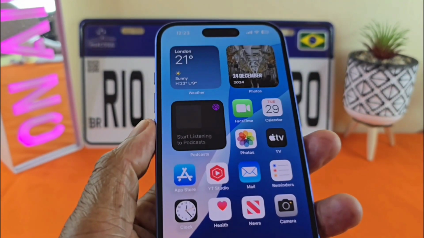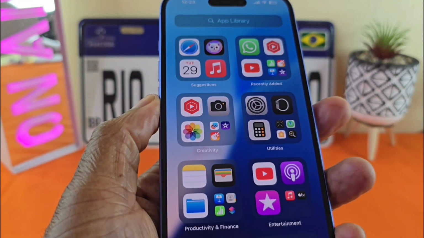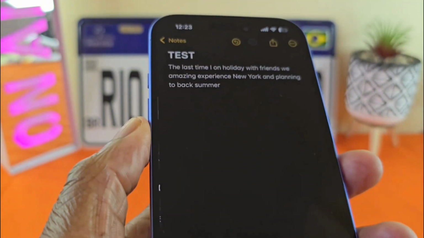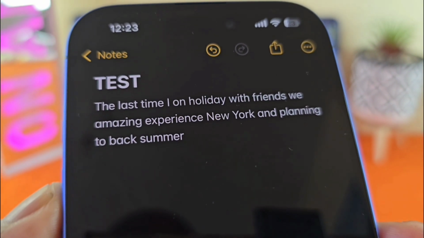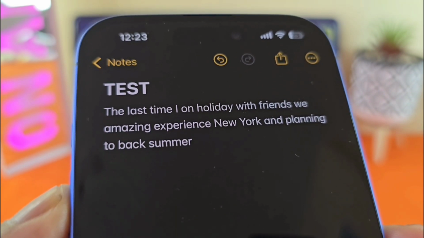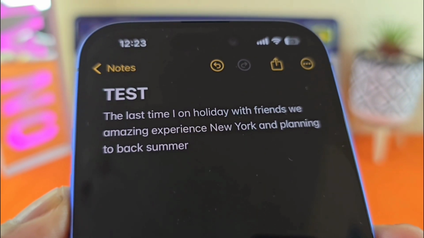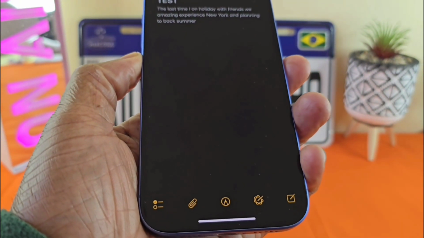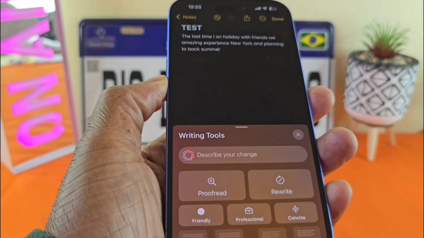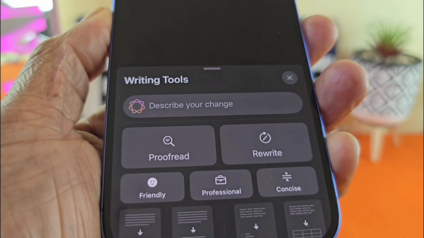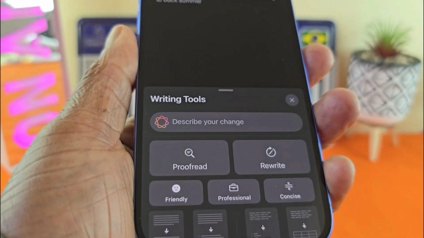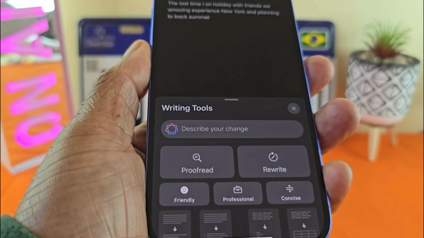Now what I'm going to do is to go into a different application to apply the writing tools. So if I go in the Notes app here and then go in the Notes section, and look at this, I've already prepared something here. So you can see there, yeah, it doesn't read too well. I've deliberately written it incorrectly just to see if the writing tools feature can make more sense of what I've written here. Okay, so what we do in this case is at the bottom there, if we select the writing tools icon, just that one there, and I think it makes more sense for the writing tools to proofread what I have written, because clearly it doesn't make sense.